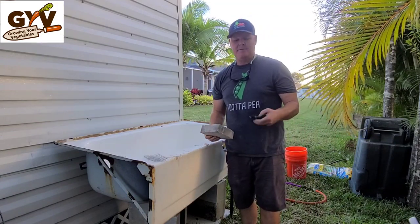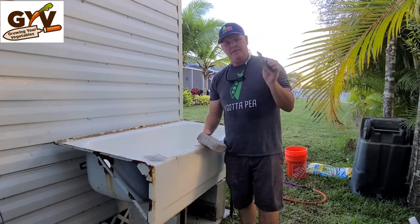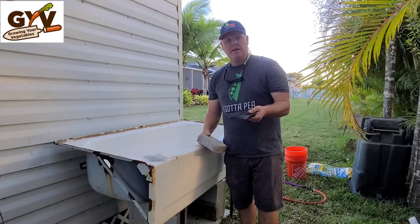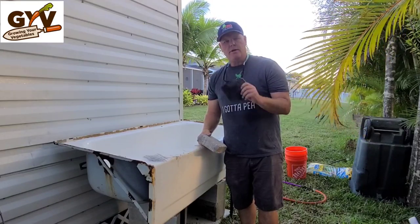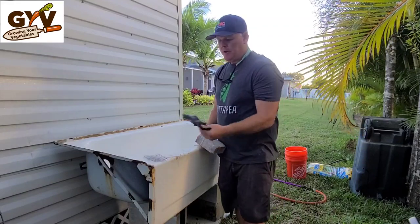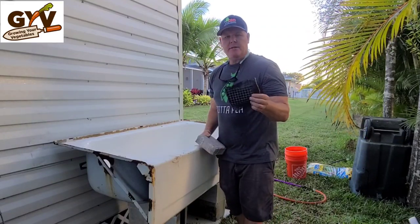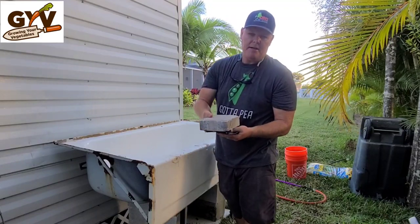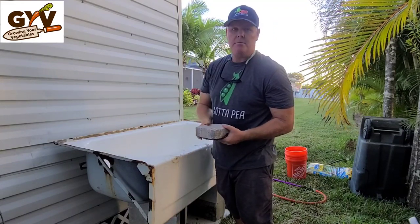Okay, I'm back. I got a piece of my weed cloth that I use in the garden to cover up my rows. Water can penetrate through it. So I plan on putting this on top of the wire mesh, and then putting this paver on top of that, on top of the drain hole.